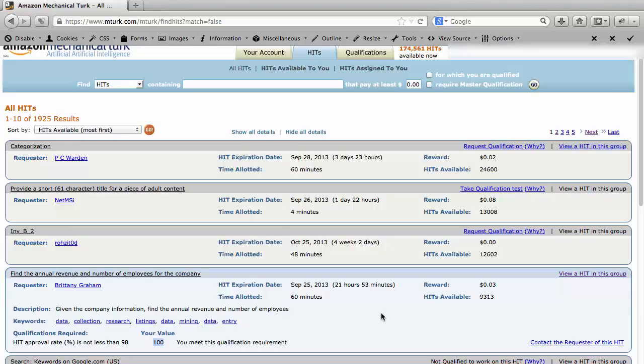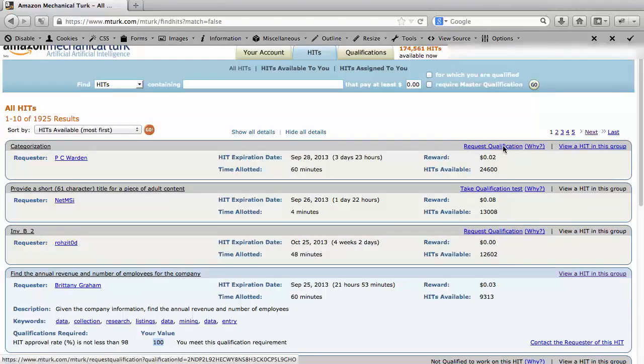The reason I'm not going to do that today is because all HITs are dramatically different from one another. And I would rather not show you one and have that be the impression that that's what all HITs are going to be like. So in that case, I'm going to steer away from showing you and walking you through one. But these are all very simple tasks. Just a word of advice.